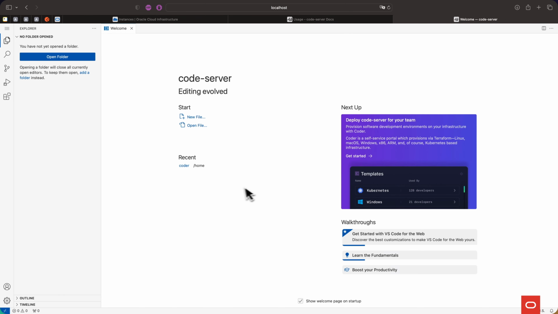And now for the last part and the fun part, if we have a domain name, we can use Nginx and Let's Encrypt to expose our Code Server through a domain name, and then we can access it on our iPad. So let's take a look at how we can achieve that. We will need to expose our Code Server on HTTPS and use certificates. For that, we will be using Let's Encrypt and Nginx.